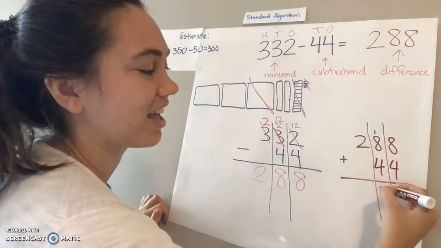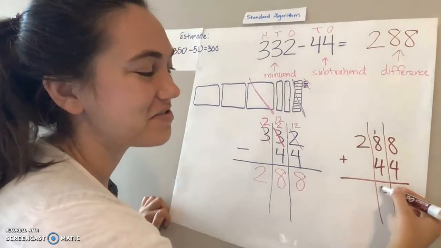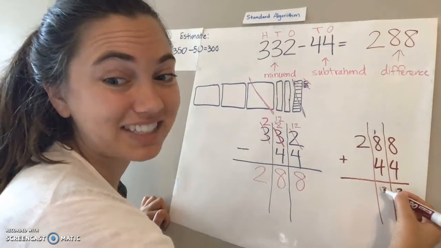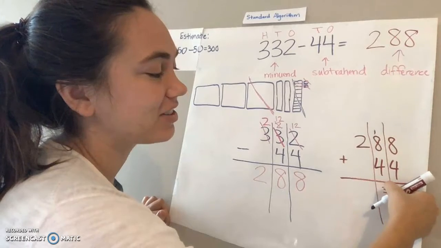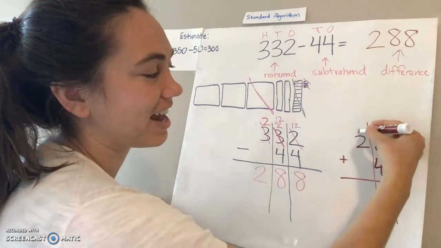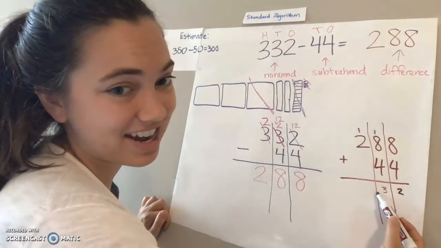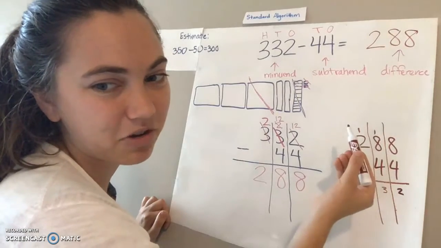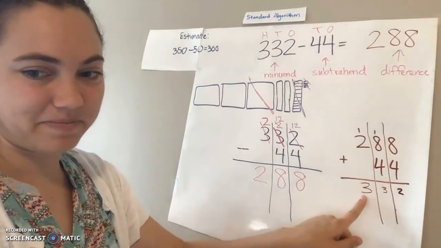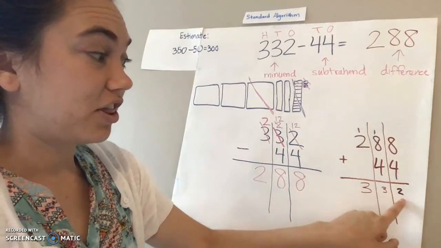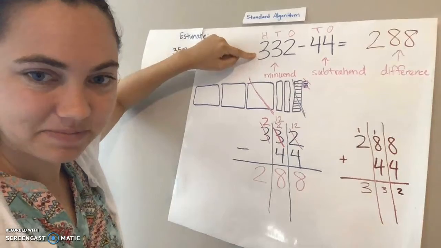13. Oh, Miss Hammis, you can't have two values there. I need to regroup and move a 10s over next door so that I only have my 1s. So I took away my 1 and I'm going to add it here to show that 13. Take away the 10 in 13, I'm left with 3 1s and I moved my 10 next door. 1 plus 2 is 3. 332. Is this the same number as my minuend?